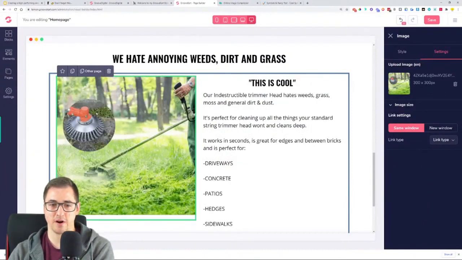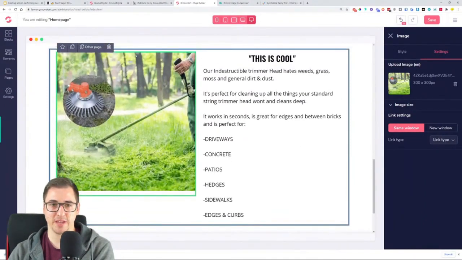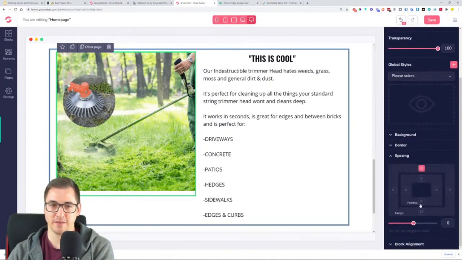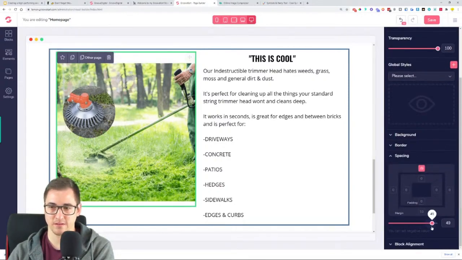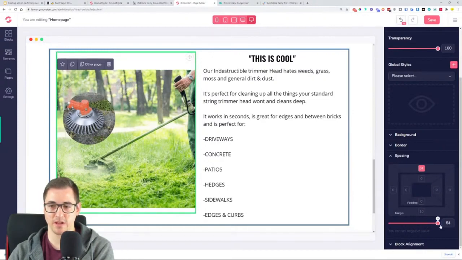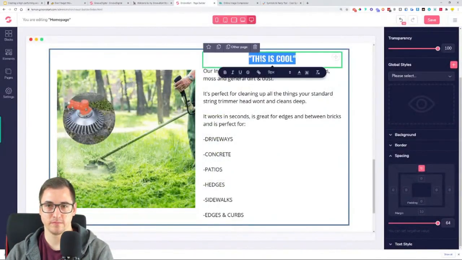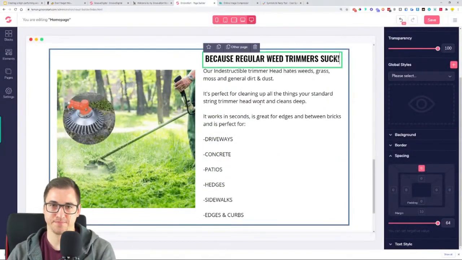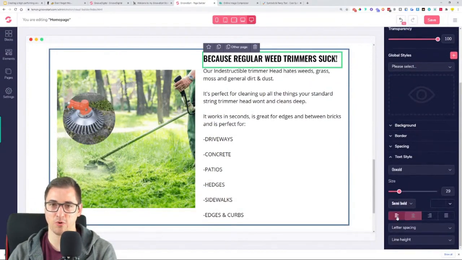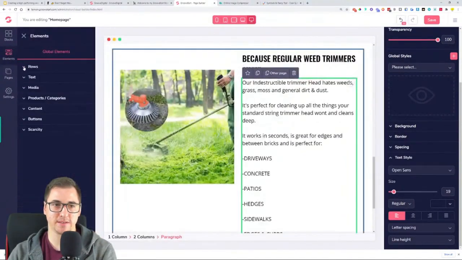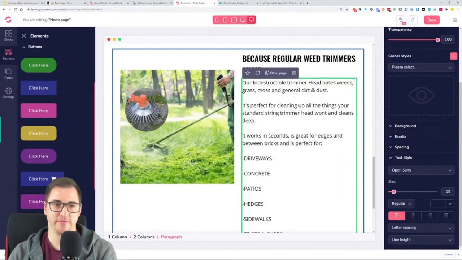There we go. This is our image, but as I was mentioning, I want to push it a bit lower so that it doesn't only cover the top part of the description and the heading, but goes a bit lower. So let's just go into style, spacing, and push it down a little bit. Let's just do like 64 pixels. On here, I want to copy over the heading. I want to also make sure that it is left aligned. And now we're just missing a button over here. So let's just come to the elements and let's just come to the button section and find the square button.